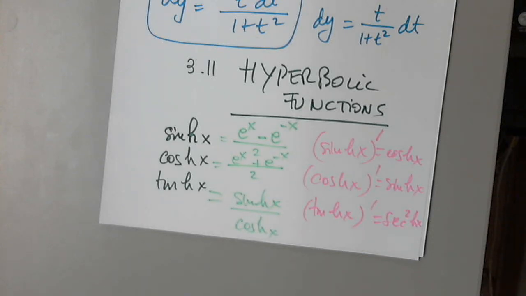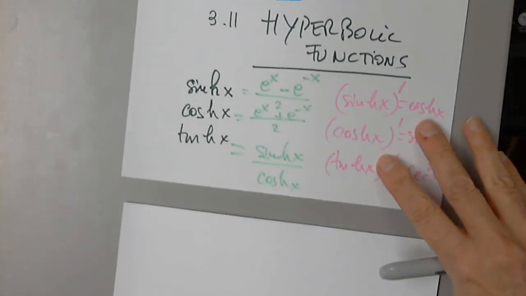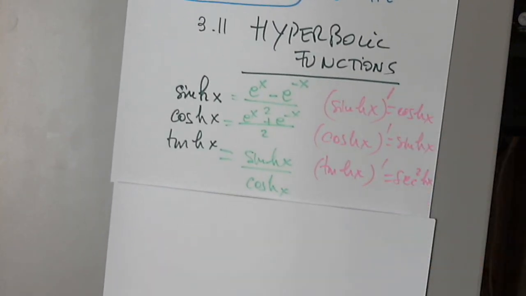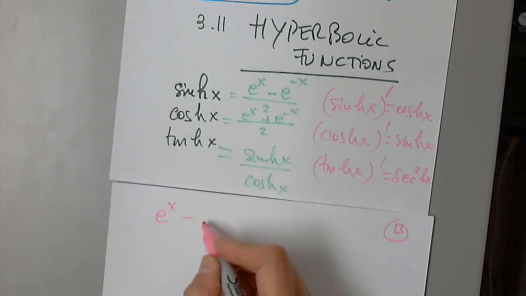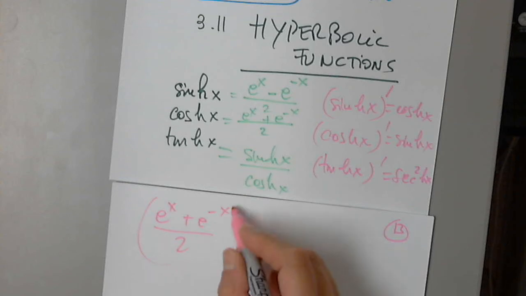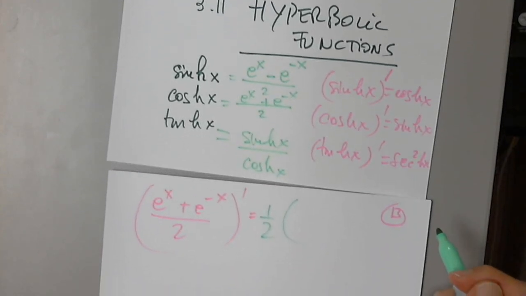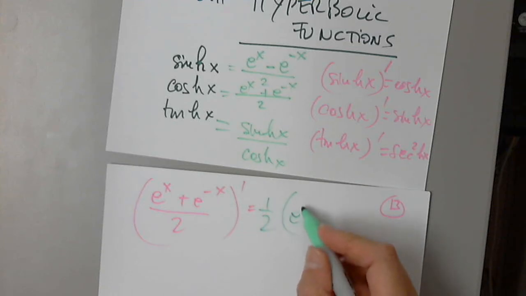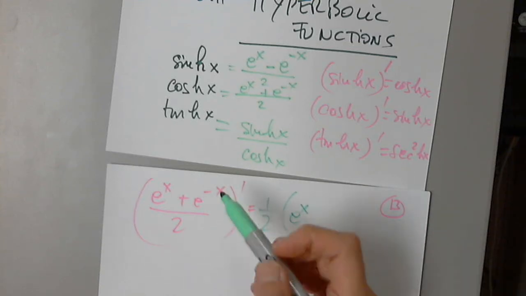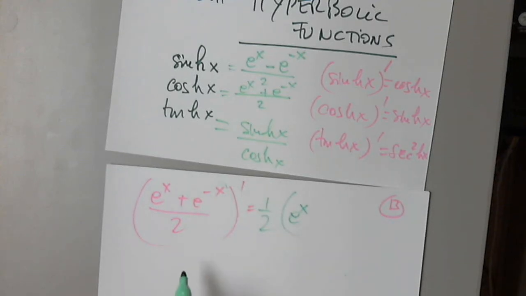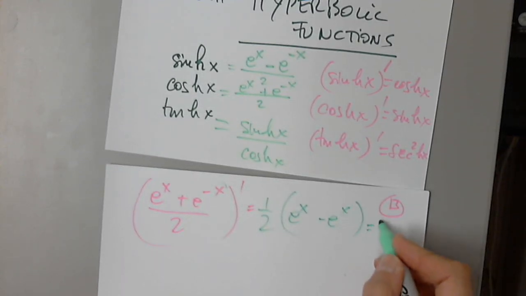Yes, Noah? The negative for cosine? No. No. So we have a few minutes if you like. Let's prove that. Not with a definition, I promise. But let's differentiate this. It's a very good question. So e to the x plus e to negative x divided by 2 prime. So this is hyperbolic cosine prime. Of course, I'm not going to mess with the constant. I don't care for it. I'm going to put it outside. e to the x is e to the x. But when I differentiate e to negative x, what do I get? And that's why this is hyperbolic sine.